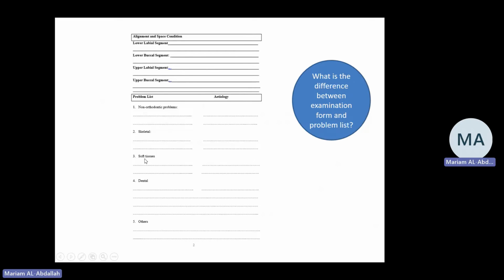Soft tissues, for example, the patient has lower lip acting behind the upper incisors. So we write down lower lip acting behind the upper incisors. Why? Well, because the overjet is increased, because the patient has a high lower lip line, for example, class 2 skeletal pattern. So whatever is related to the patient should be written down. Dentally, you need to write down the dental features classified according to the dimensions. So we start with the anterior posterior, vertical, and then transverse dimension, and you need to mention the etiology.